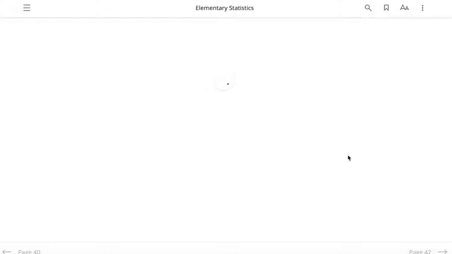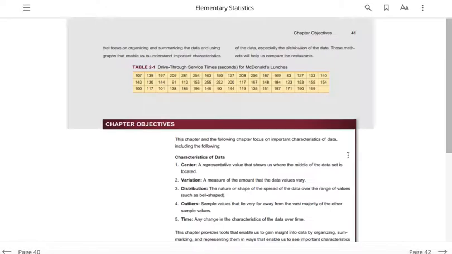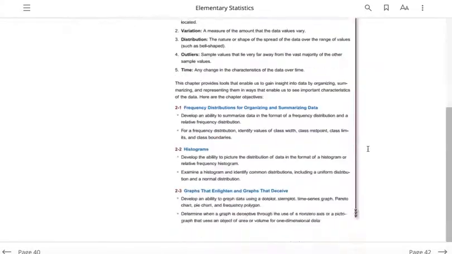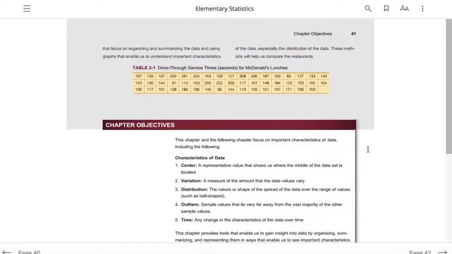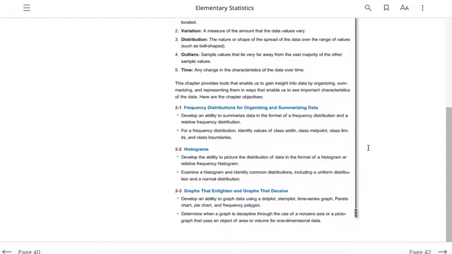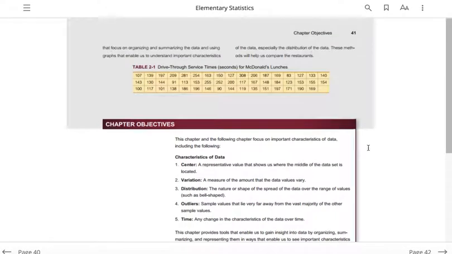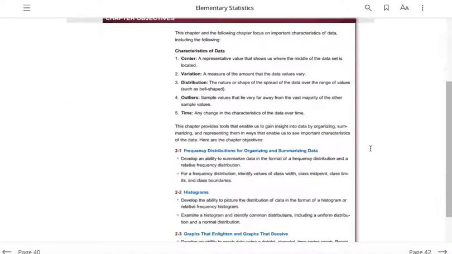The textbook is really nice. It's interactive, which I'm going to show you, some of the interactive videos that you can click on for some help. But these are the actual pages in your textbook. You certainly do not need to buy the textbook. This is going to be sufficient.